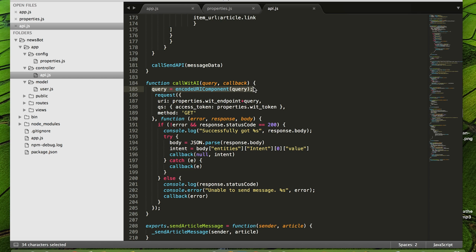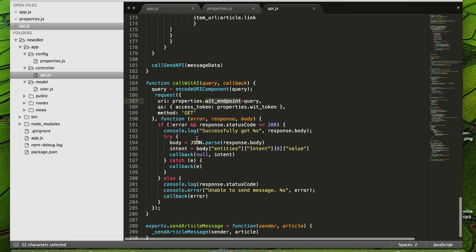There are some symbols that you have to translate to specific codes for the URI, and this function does it for you. I then have a request, and this request has the access token that we had earlier. The method is get, and then I have my property endpoint, and I'm appending the query.